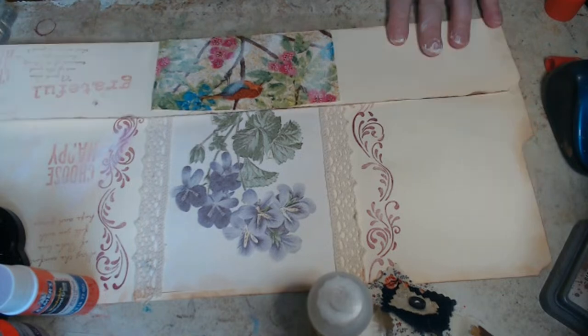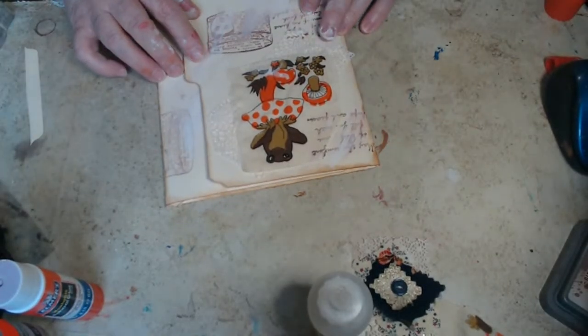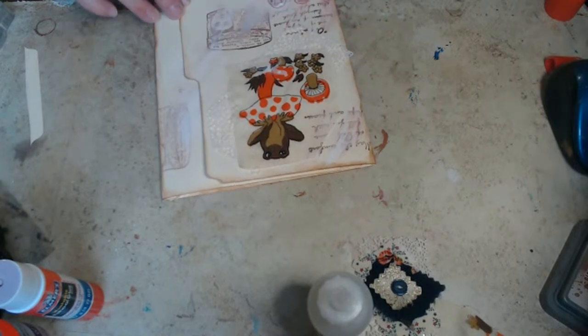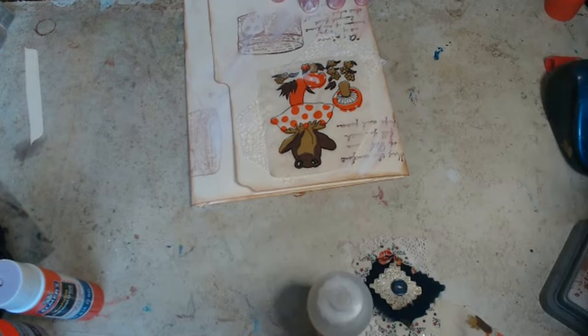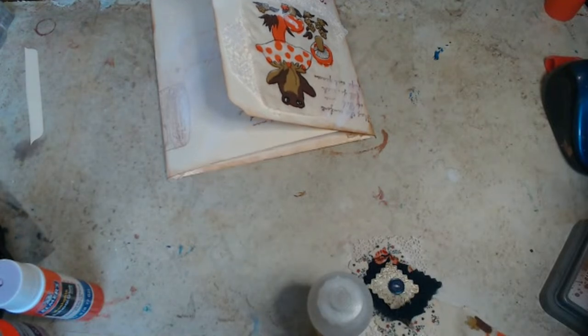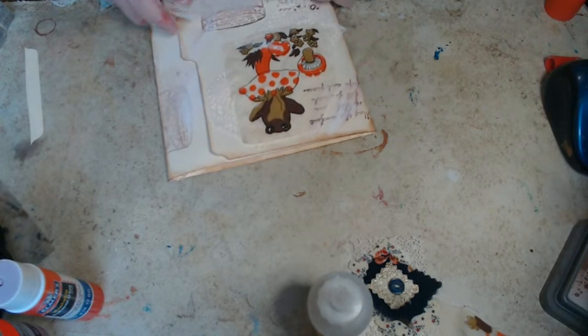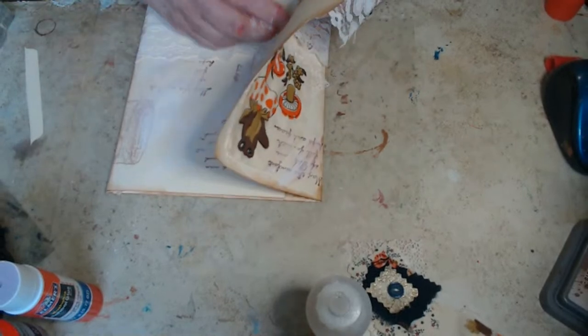Yes, it's a manila folder that I folded up. And it will make pockets. And this is going to be the outside. And I'm going to glue a piece of lace across the bottom of it to make some more pockets. And we've got this hibiscus on the back. So our lace will go, is that the right piece of lace? Yes. Our lace will go like this, all the way across, and see, it's even covering some of that stuff all the way across the back and into that right there.